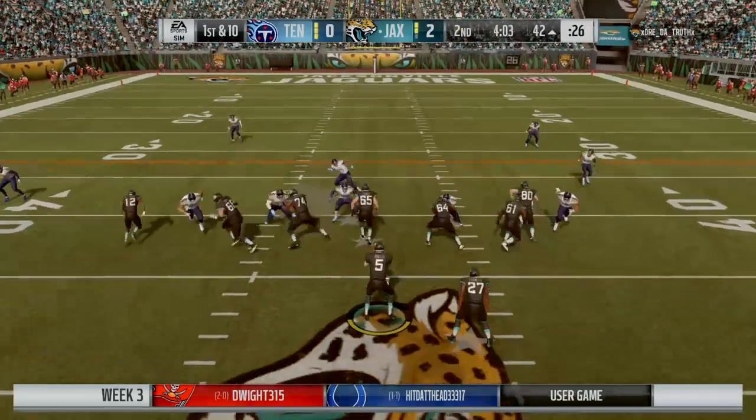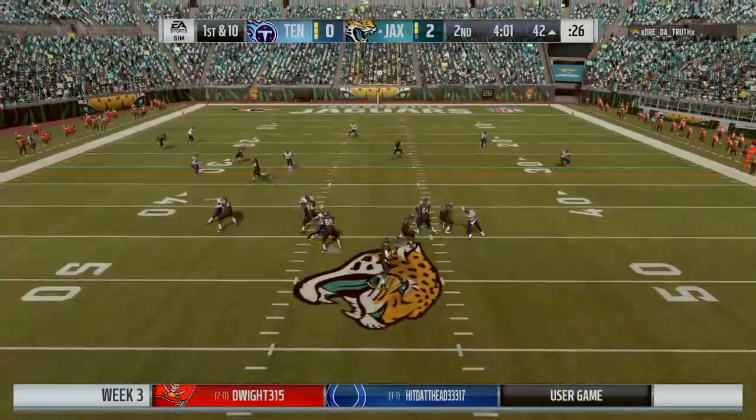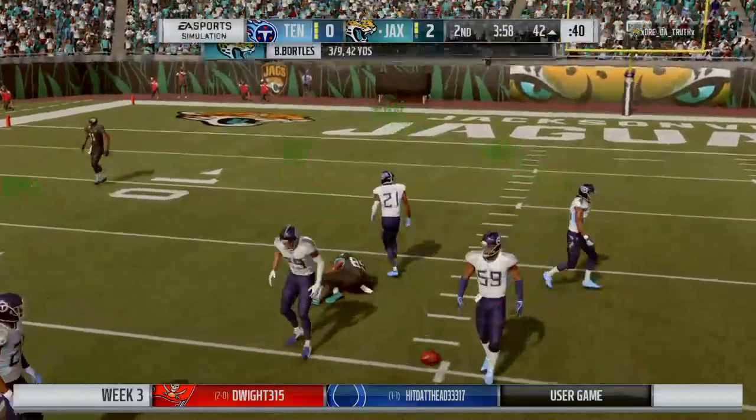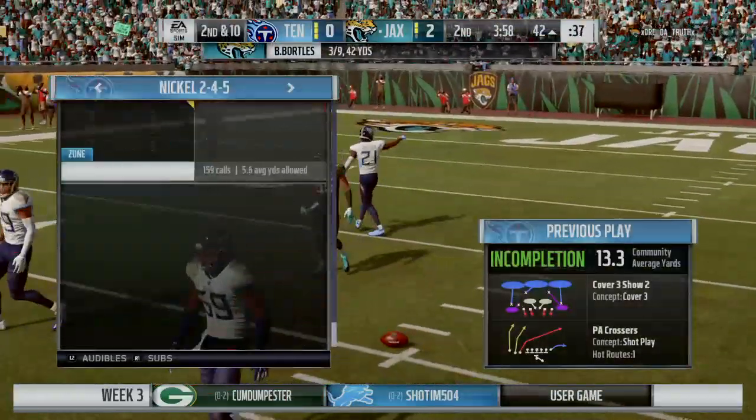Here we go, here we go. They go play action here on first down. He couldn't quite hold it. Got hit. Ball pops out, incomplete.